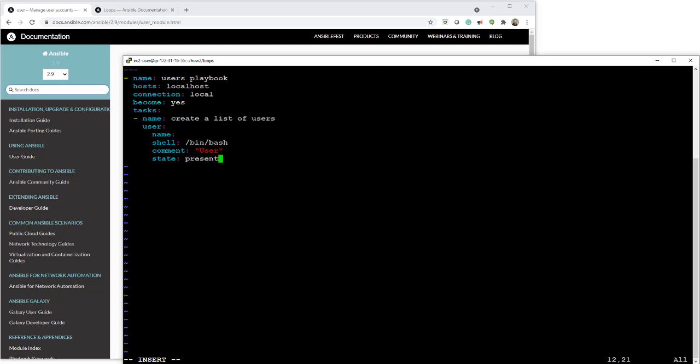Okay. Right, so now we're going to actually do the loop section. Notice I've left the name blank for now. So what you need to do, you just need to give it a list of users in this case, but this could be anything. You can use loop with most modules. So we're just going to give it some usernames. And then now that we've got our usernames, to reference the loop items, we call it item. And that's it. I'll also update the comments as well. So it's literally just refer to it as item.